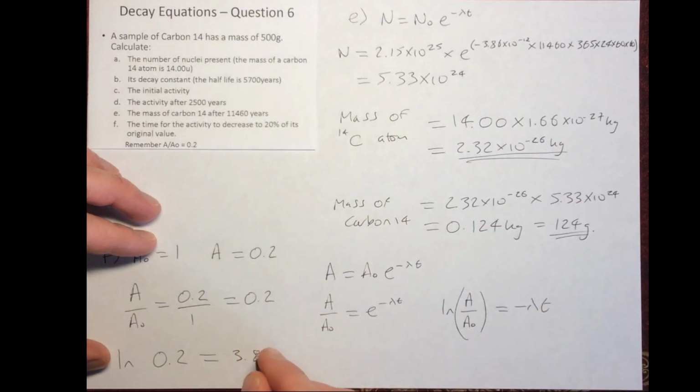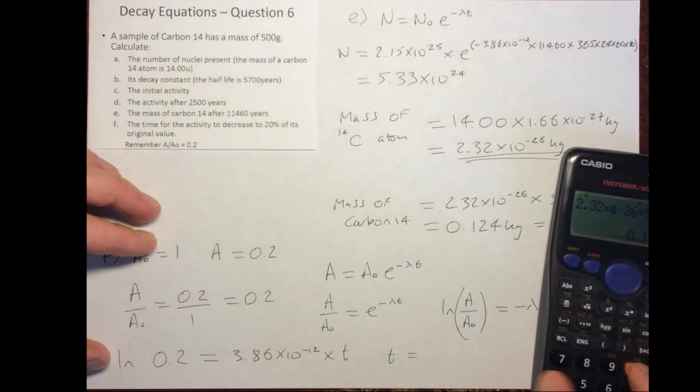3.86 times 10 to the minus 12. That's our decay constant, and it's in the right unit. It's in seconds to the minus 1. Be careful there. Make sure it's not in years to the minus 1, or that'll give you your answer in years. I suppose that doesn't matter in a way. And then you're going to multiply that by the time. So the time is going to be equal to this divided by this.